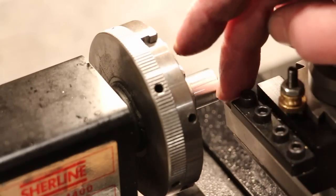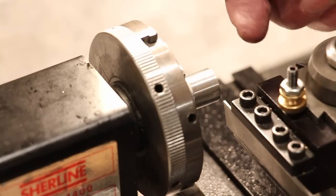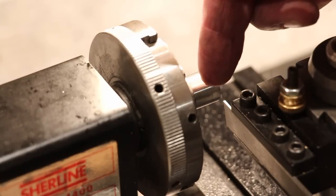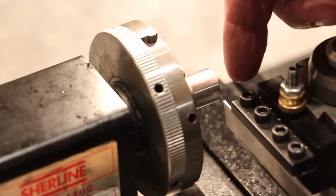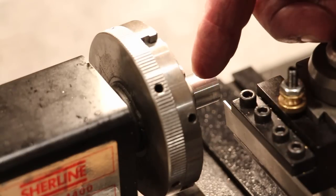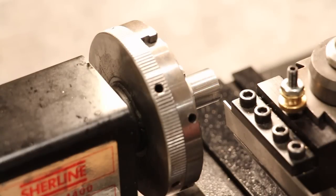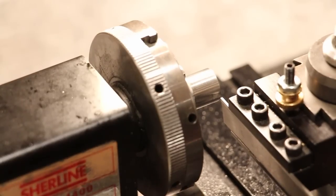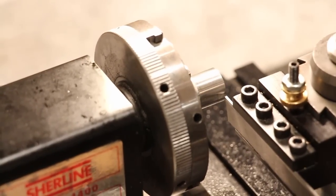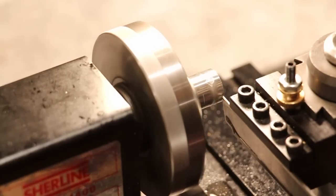I'm using the standard cutoff blade. The tool we used before to cut the O-ring grooves was designed to cut inner O-rings, so that tool won't work in this configuration on the outside. So I'm using the standard cutoff blade, which, first of all, has a flat edge to it, so it'll give me a flat bottom in here. It's 40 thousandths wide, and we need an 80 thousandths wide groove, so I'm going to have to cut in and then move over 40 thousandths and cut again. This will be done just by turning the hand wheel. We'll do some trial cuts, we'll do some fitting, and nice slow spindle speed, plenty of cutting fluid. Gonna come in until I just touch.